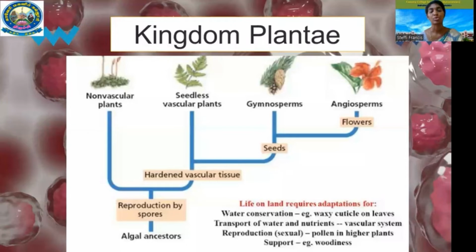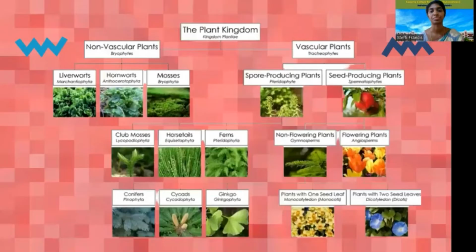Kingdom Plantae are autotrophs. Auto means self and trophy means taking food. Autotrophs are those organisms that make their food by themselves by the process of photosynthesis or by means of nitrogen fixation. They are able to make their food by combining inorganic compounds like CO2, H2O and light, and they convert it into organic compounds like glucose. These organisms include almost all types of plants, fungi, algae and cyanobacteria.